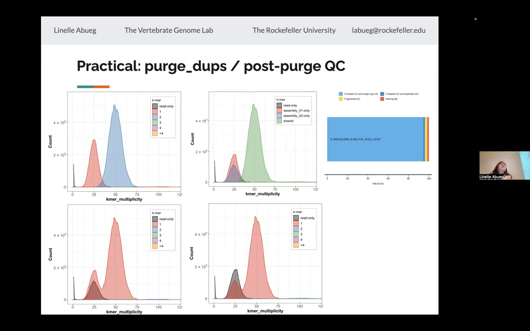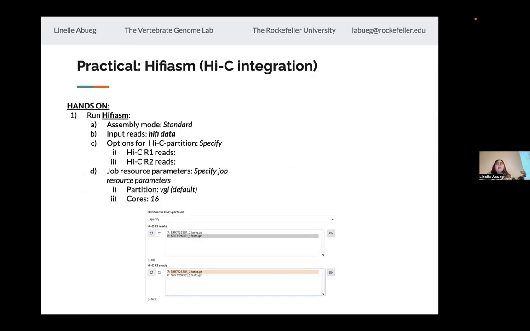So Hi-C phasing will let you right off the bat have nice phased, more complete haplotypes, because it uses the long range info to say, oh, this SNP was on the same long piece of DNA as the other one, so they belong to the same phase or the same assembly. So I'm just going to have you run that real quick, and then we can look at the QC in a bit. So these are the steps.